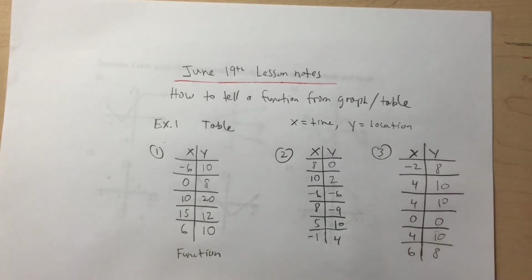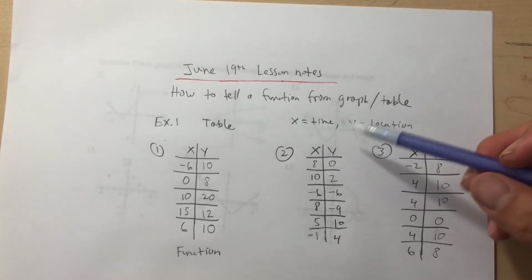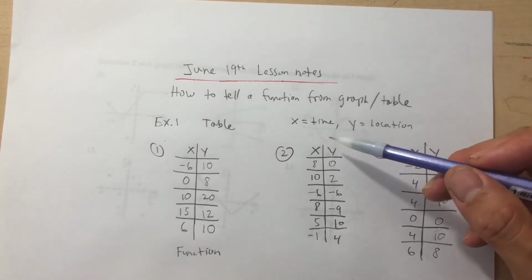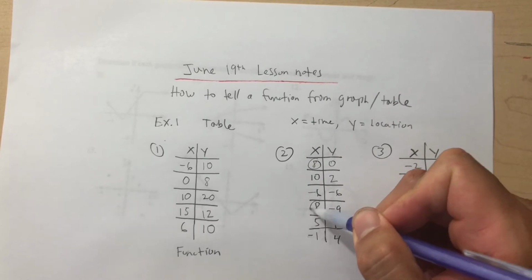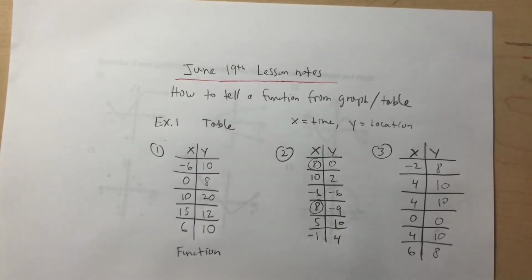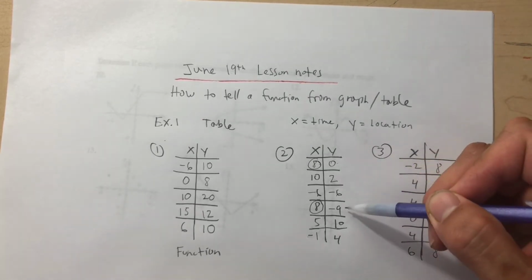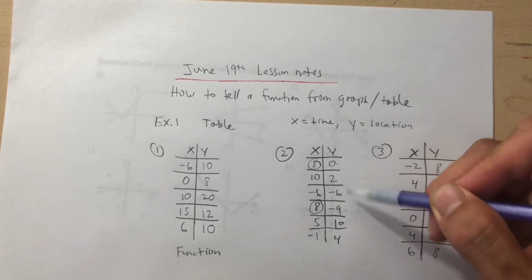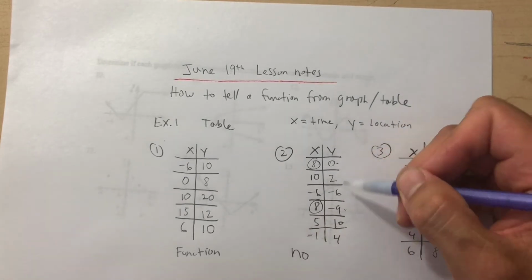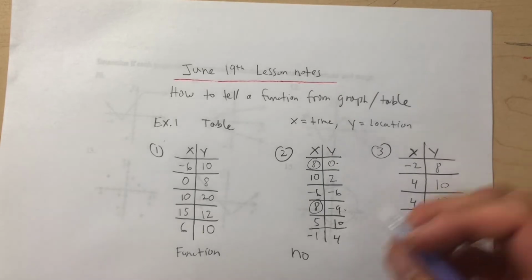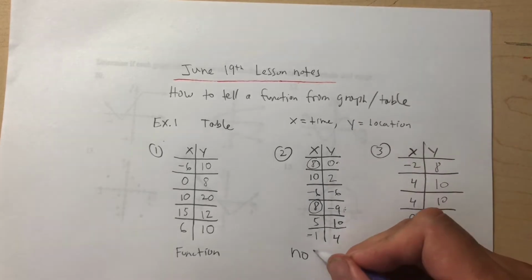All right, and then let's move on to number 2. Again, focus on the x first. So you don't want time repeating. You can't repeat time. There's no such thing. You can't go back to the future or even to the future. Okay, so again, focus on x. X is time. And as you can see, x is repeating here and here. Remember, x can repeat. It's like you can talk about the past, you just can't be there. So if the numbers are the same, that means it's okay, but they're not the same, 0 and -9. So this one is not a function. You cannot be here at 8 o'clock and then be here at 8 o'clock. It doesn't make any sense. So the location of those two has to be the same if x is the same. So not a function.